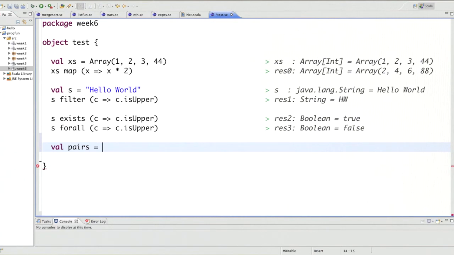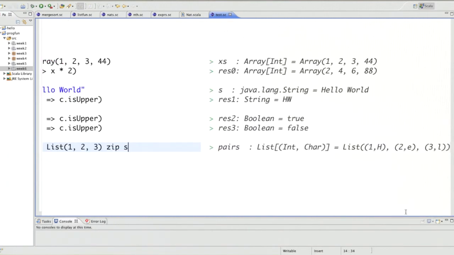Pairs equals, let's say, a list of 1, 2, 3, zip, well, let's take our string s. What would we get here? Well, we would get a list of integers and characters that contains the three elements 1H, 2E, 3L. So we have taken corresponding elements from the two sequences and put them into pairs of the result list.